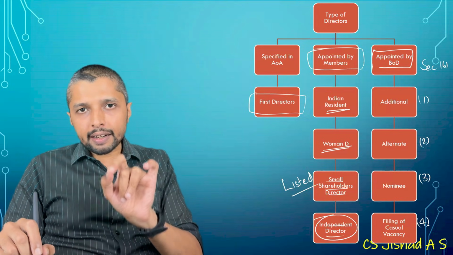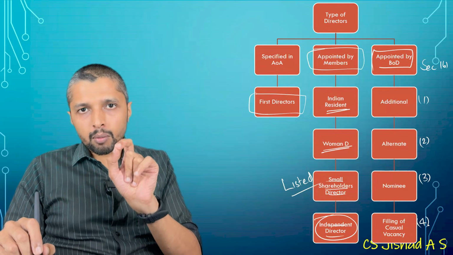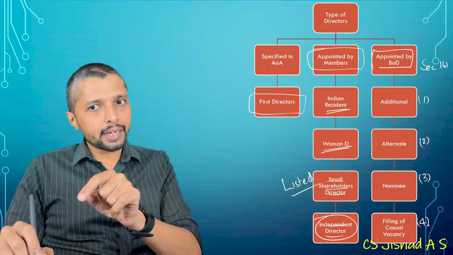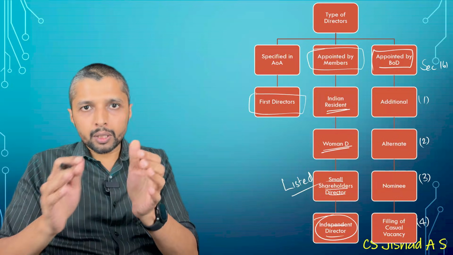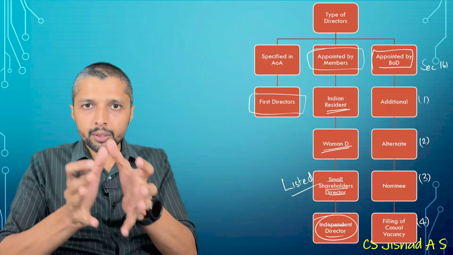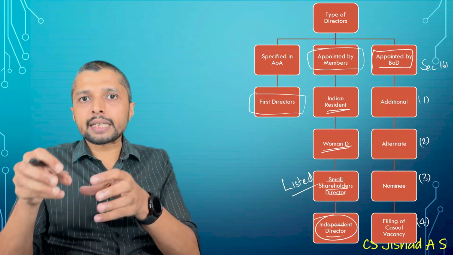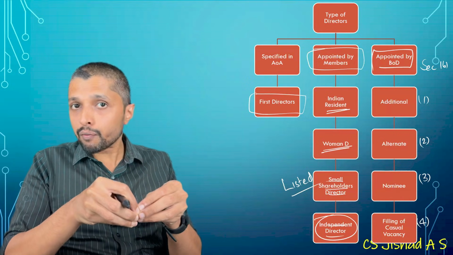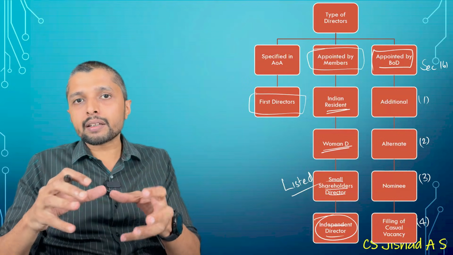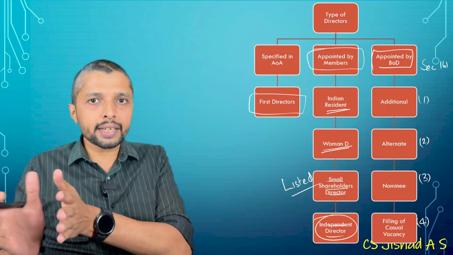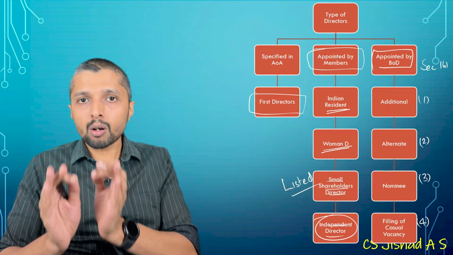If a director leaves India for 3 months or above, the board of directors will appoint another director in the place of that director, the original director. The person who is leaving is known as the original director. In place of that original director, another director will be appointed by the board of directors. Don't think that if a director leaves India for 6 months, that director is not appointing. Just like in the case of proxy, the director is not appointing.